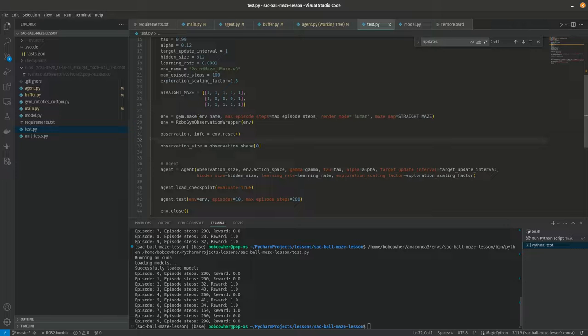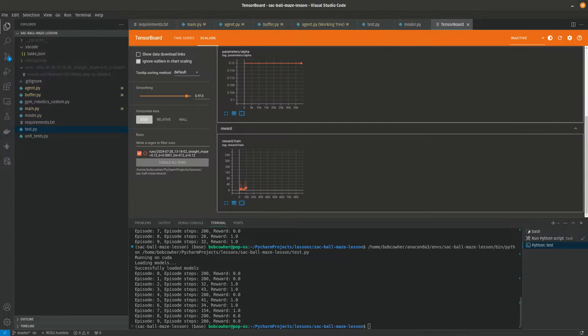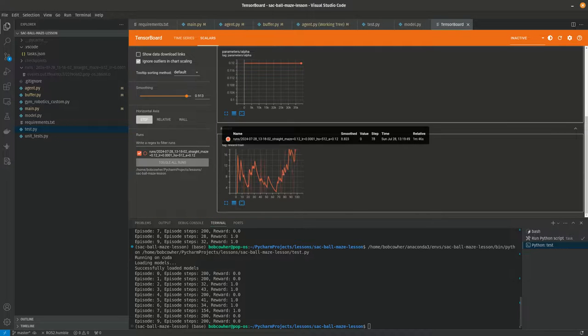If you're not seeing that, if it just wanders around or isn't starting to learn, or if you're not seeing that upward graph, stop, go back, look at your code, and make sure that you're getting some learning in this state, because it should be able to master the straight maze without the ICM.